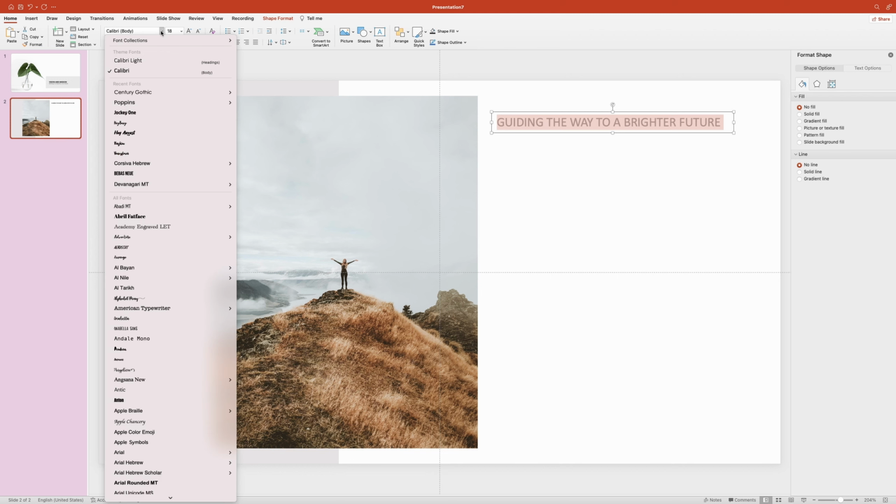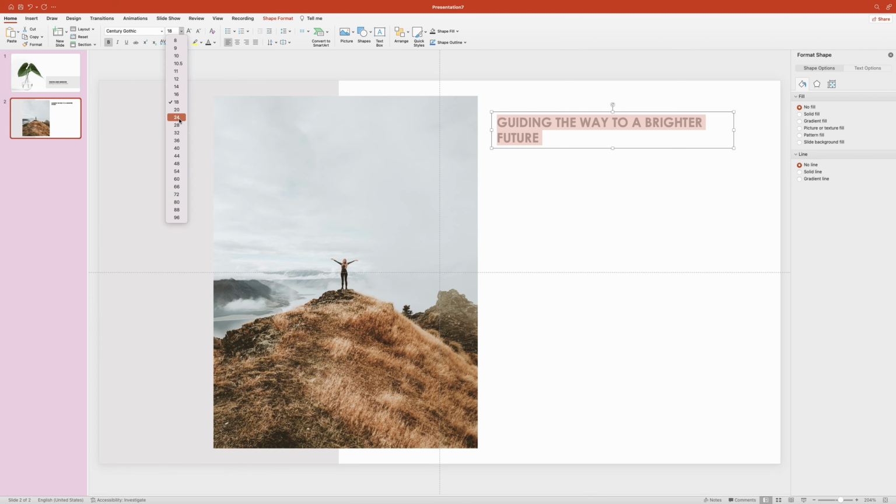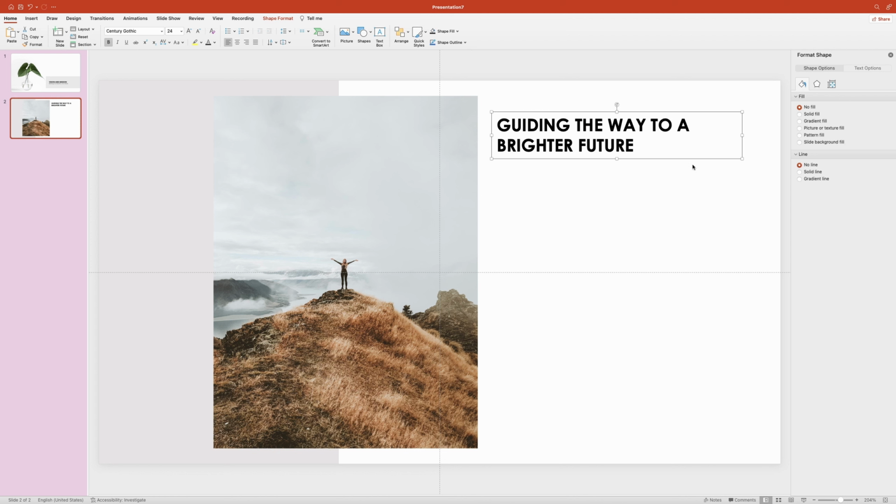Then we need to select the text, and in the upper panel we can now set the font and the font size. I'll set the same font we used on the previous slide. If your text overflows the slide, you can simply click on the text box and resize it so that the text wraps to the next line. It's looking good. I also want to highlight the first word with the light brown color. To do that, I'll select that word and then go to the Font Color tool in the upper panel, click on the More Colors option, and type in the hex code for that color.